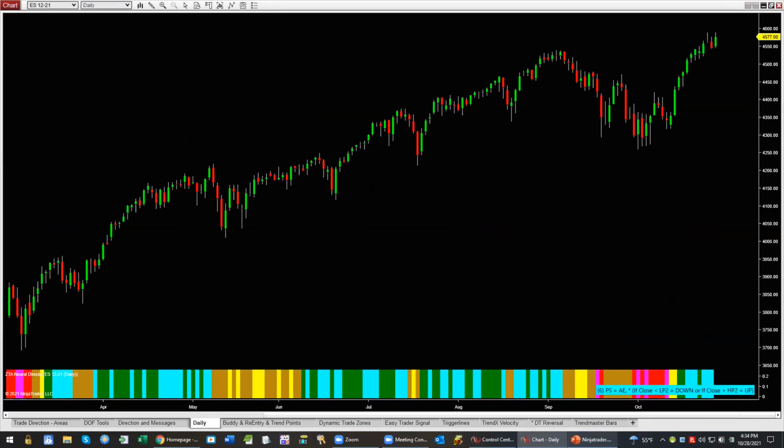Here is a nice tool that we use. This is for people that only want to trade in one direction for the day. And it can be quite effective because part of the problem that a lot of traders get into is that they wind up overtrading and they get whipsawed. They go long, they go short, and before the day is over, they've gone up and down so many times they don't know which end is up.